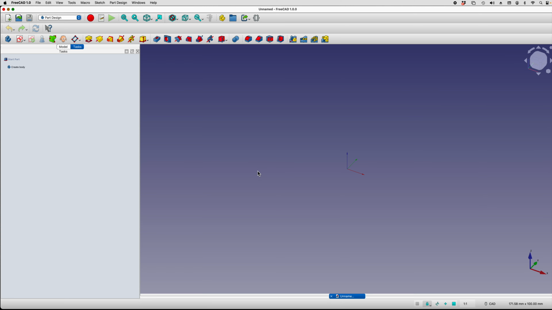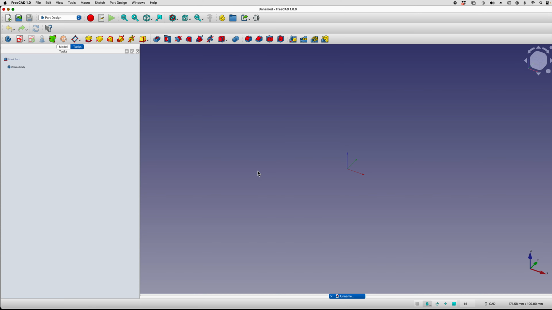Now, I don't know whether this is true in other OSs, OS 14, for example, but I wanted to tell you guys how I was able to finally get the Fasteners Workbench into FreeCAD 1.0. Now, I've already done it, so I'm not going to be able to show you actually doing it, but I can walk through the steps.